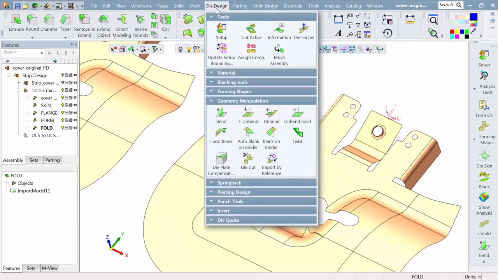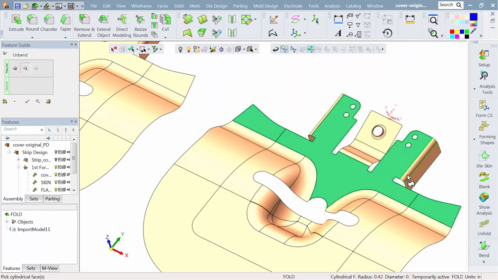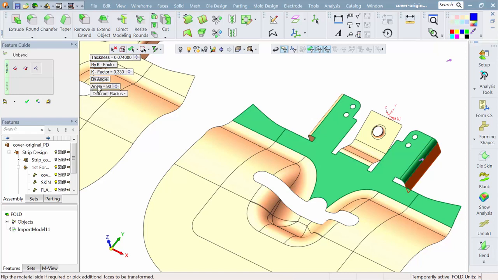That's a simple 90-degree bend, so we'll use our unfold function for that. All right. Basically, we pick the flat face we're developing to, pick the radius we're developing, and then our choice again: do we want to set that at an angle as we play with the radius? Do we want to move it?